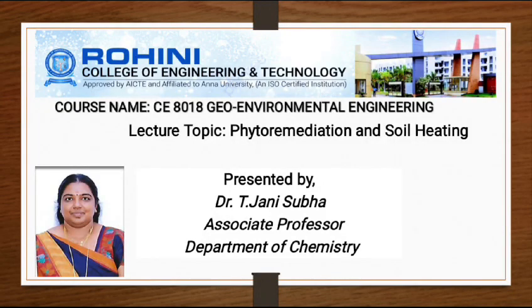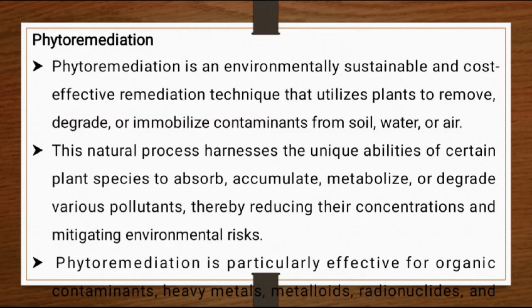In this video lecture, we are going to see about phytoremediation and soil heating. So let us see about phytoremediation. We all know what phytoremediation is. It is remediation that utilizes plants to remove, degrade or immobilize the contaminants from the soil, water or air. So it is quite a natural process.